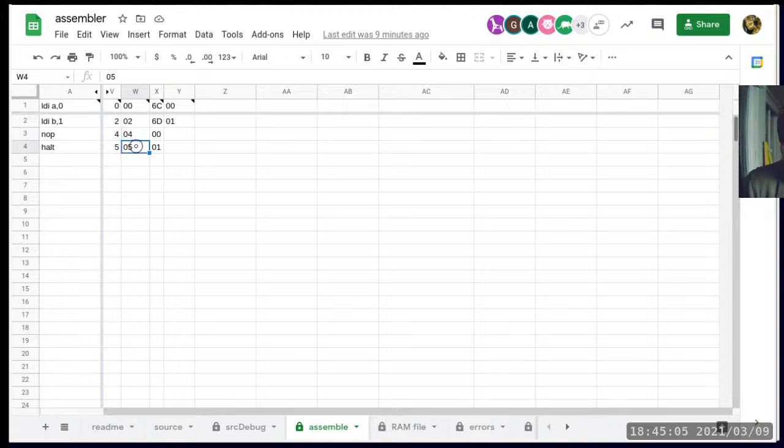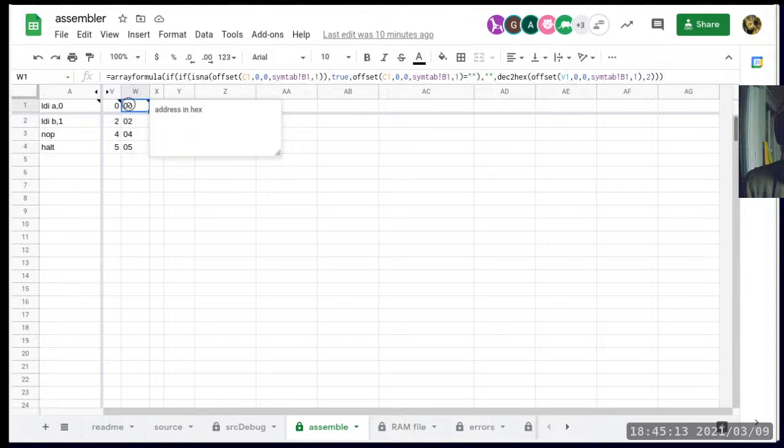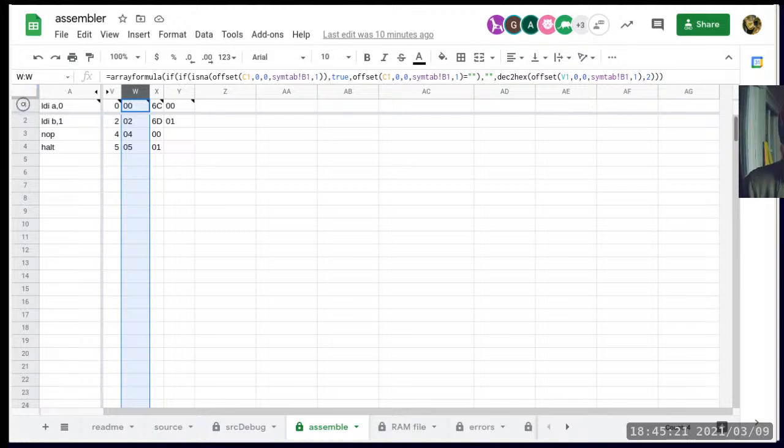So what I want to explain is, do you see how these numbers kind of skip one sometimes and not skip one other times? And the question is, what is it representing? So column W is representing the address of a particular row, the start address of a particular row. So row 1 starts with location 0, 0. Row 2 starts with location 0, 2. Row 3 starts with location 0, 4.